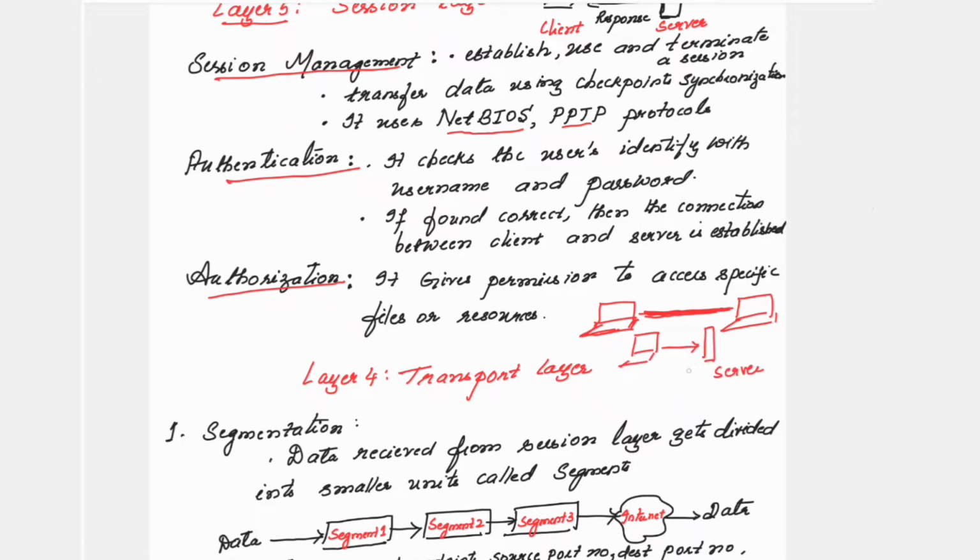The server will check whether the user that is getting logged in is an authenticated user or not. So this is the second functionality of the session layer. It will ask the user to type the username and the password. If these are found correct, then the connection between the client and the server is established. So this is your client and this is the server. In order for this client to get access to the server, the client has to first carry out the authentication process, wherein the client will type the username and the password, and if that is correct, then the client and the server will have the session established. Just getting access to the server is not enough. The client should be able to access the files that are present in the server.